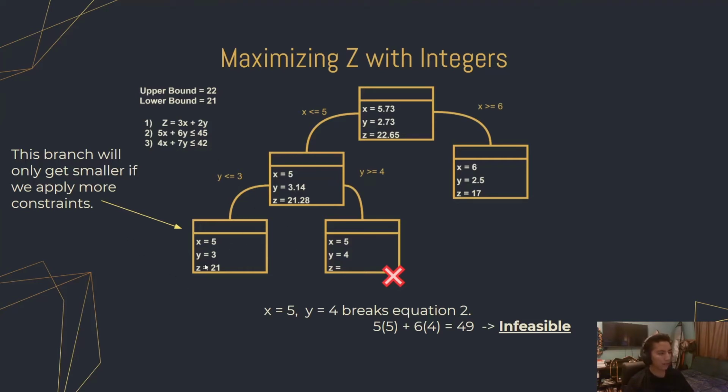So here we actually don't even need to branch anymore because think about it, right? We have a constraint for x and a constraint for y, right? So this one's less than or equal to 5, and this one's less than or equal to 3. If I apply another constraint, what I'm basically going to do is make one of them lower. I'm either going to make x lower or y lower. And if I make one of them lower, I'm going to have a lower solution overall. So therefore, any branch under this will be less than 21 no matter what. But I'm going to go ahead and branch it just to show you what that looks like.